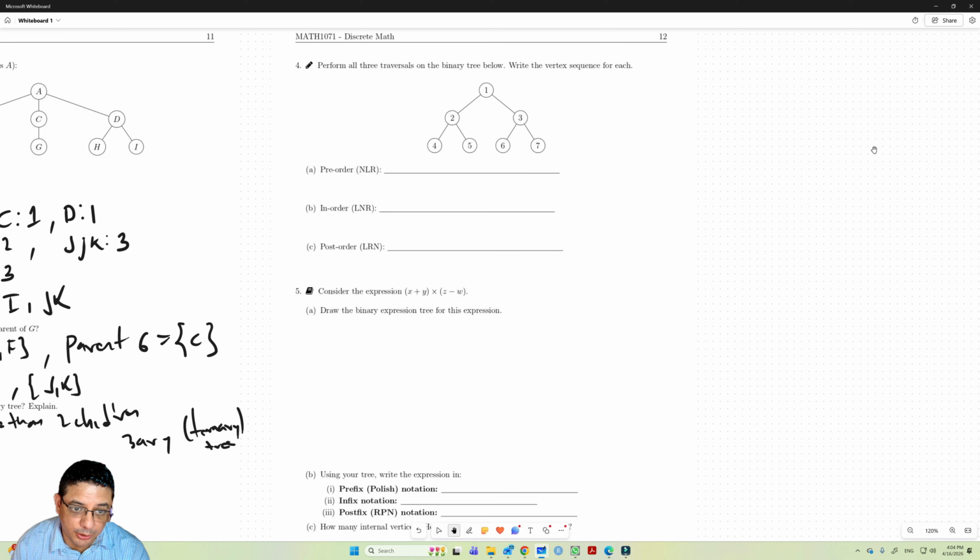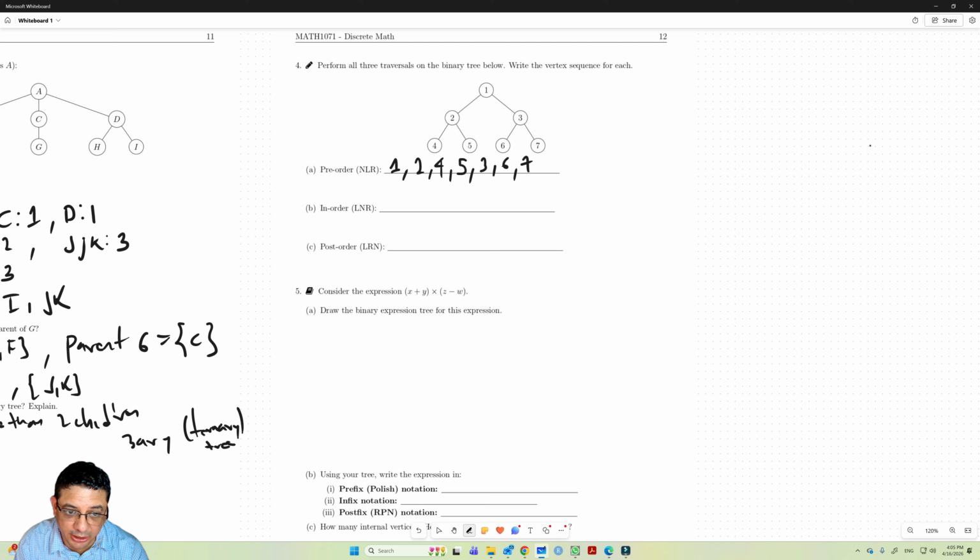So first, we're going to go with the preorder, which is the node, the root node, the left, and then the right. And so of course, because we're starting from the node, 1 is first, then we'll go to 2, and then to 4, and then to 5. Notice that we always go from the root node to the next root node, and then it goes to the leaves. Then we'll transition to the right, which will be 3, 6, 7.